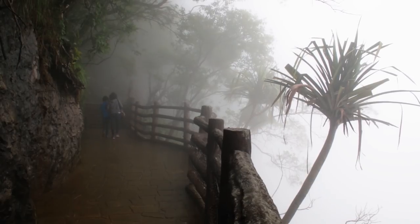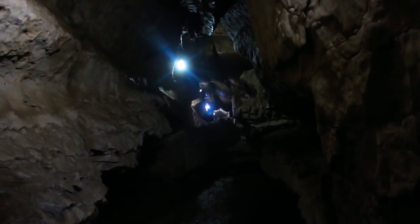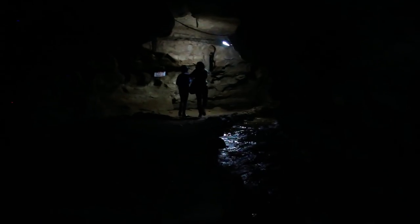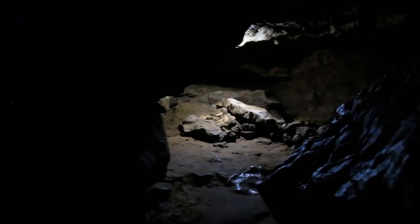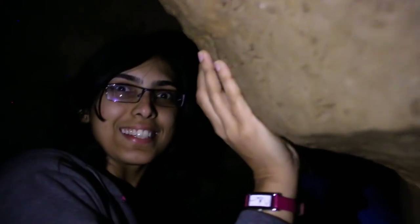You need to walk for a good 15 to 20 minutes before you get to the actual entrance of the cave. The caves are lit with white fluorescent lights, just enough for you to explore. This is a geologically active cave with a stream of crystal clear water that flows along the path, making the experience even more beautiful. There are a lot of stalagmites and stalactites along the way. After a while, you come to a point where the path is no longer illuminated, but the cave continues. We decided to walk a few meters further.